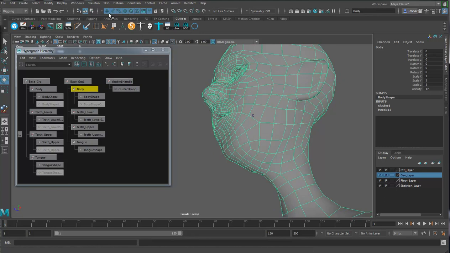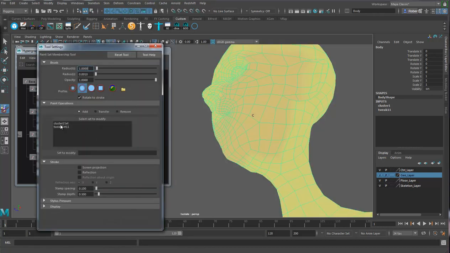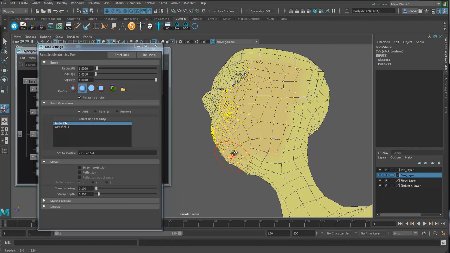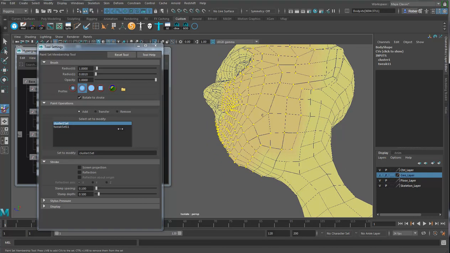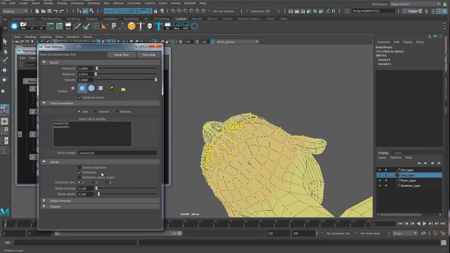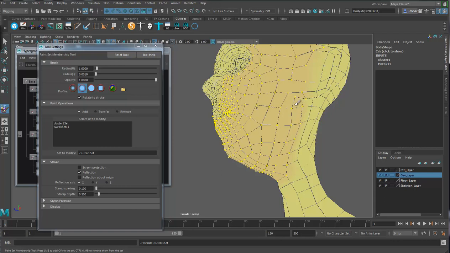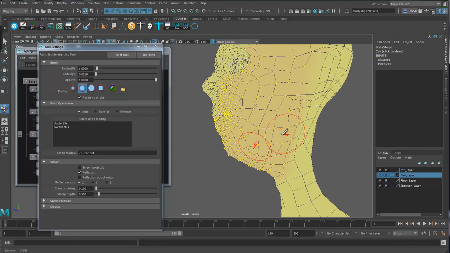If I grab this piece of geometry and go to Deform, down here there's a cluster paint weights, but there's also the Edit Membership tool. No, I want to do Set Membership, Paint Set Membership. I'll open up the options, and here you can see there's the cluster. It's highlighting the vertices that are part of this, and you can add them. If I just paint across them, I can also, down here if I wanted to, turn on a reflection so I get both on the same side and stuff like that. Maybe I'll go a little bit further with this. Okay, and that should be more than enough.